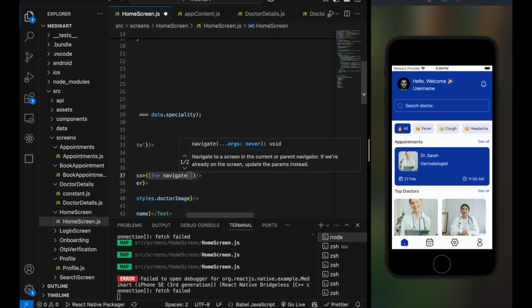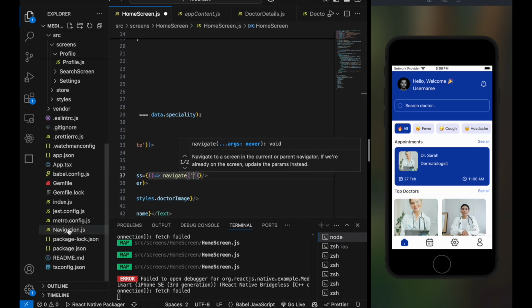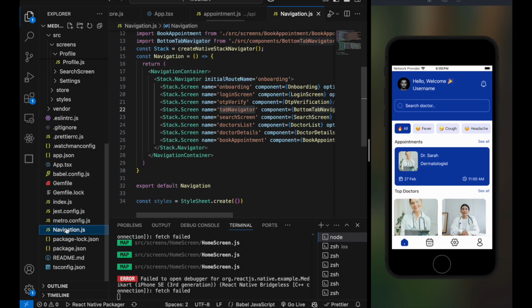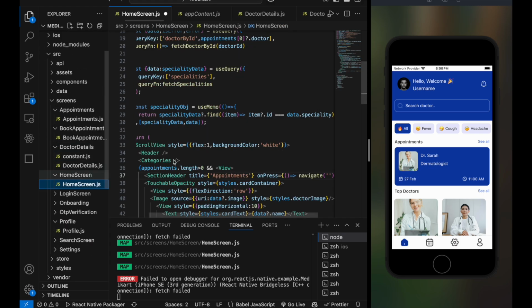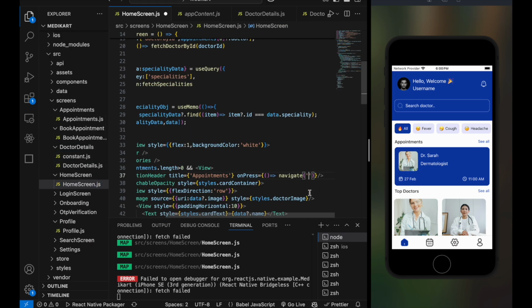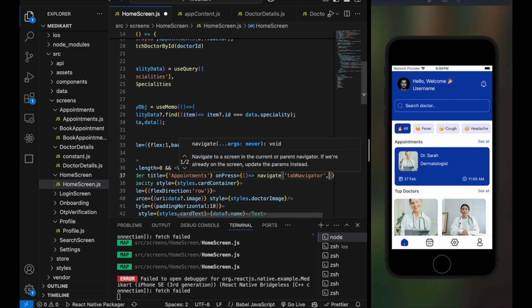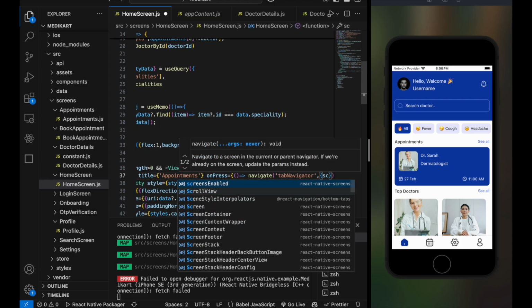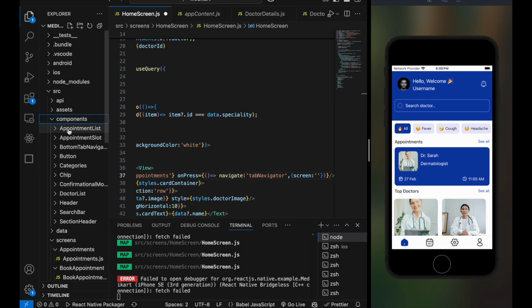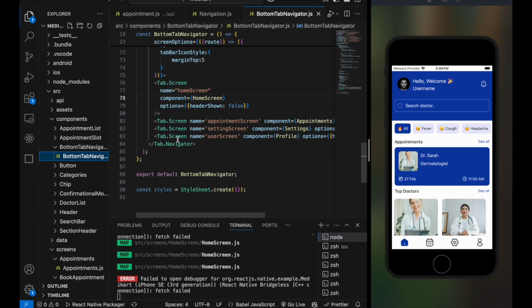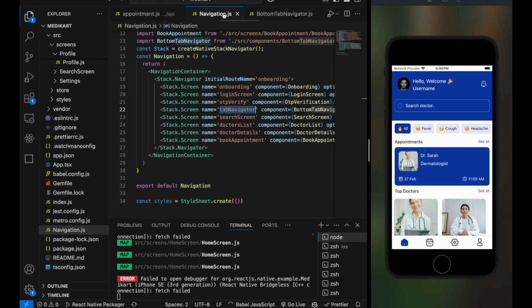Like here we have navigation, tab navigator, and then we'll pass the option screen, the bottom tab navigator. We have to move to this screen.